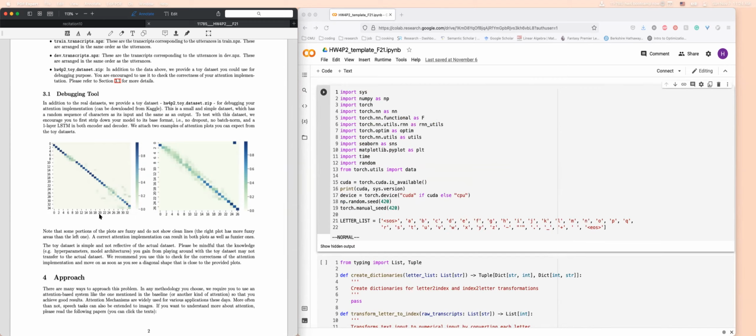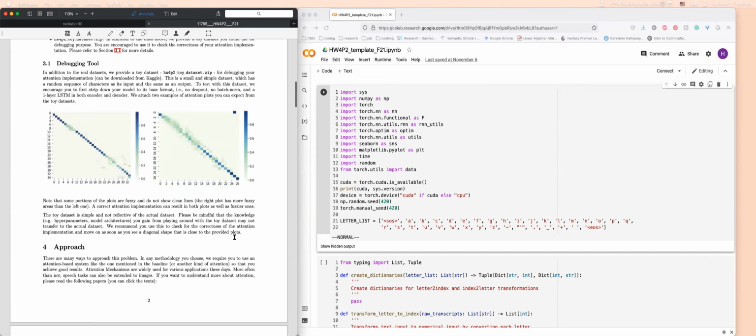We will cover how to draw these plots, but essentially, for each target sequence and each input sequence, we're trying to see if the attention, as you can see from the y-axis here, is darker if it's higher. So we're trying to see if there is a higher attention cluster in the diagonals of this heat map. You'd want to see high attention scores in the diagonal, but not necessarily as clear as the left plot. You can see something like the right plot or even a fuzzier one, and that shouldn't matter. As soon as you see something like this, you should move on to the real data set. So this is one thing to keep in mind.